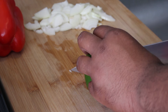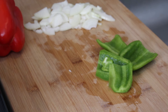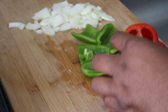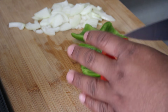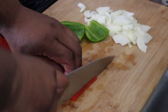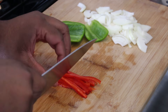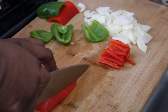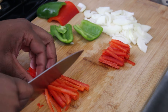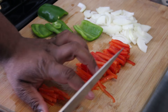Now I'm also going to do the same thing to these peppers — I'm gonna julienne them. There is something very therapeutic about prepping vegetables. I love the colors, the smells, how pure vegetables are. We're going to julienne these peppers; I'm using red and green bell peppers. You can use ones from a jar, banana peppers, or hot peppers — whatever you want. But I recommend just using my recipe with bell peppers. Cut them up nicely because we're gonna saute these and just put a little color on them.